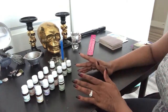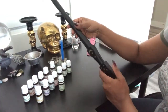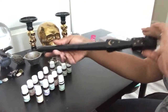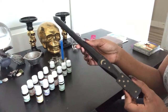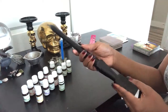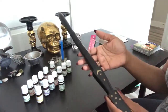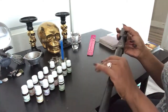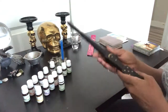Also for magical tools. Now you have to be careful with magical tools, because depending on what you have, you don't want to disturb it. For instance, this is made out of wood. This is my wand. I got this about 2 years ago, I think. I never had an official one, but this was something that my husband actually purchased for me. And I was grateful he did it, because it meant something. But it's wood. It's pretty sturdy, and I like this, but just a little bit, not because I don't want to disturb too much of it, but a little bit of the essential oil just to cleanse it. So I'll do that.